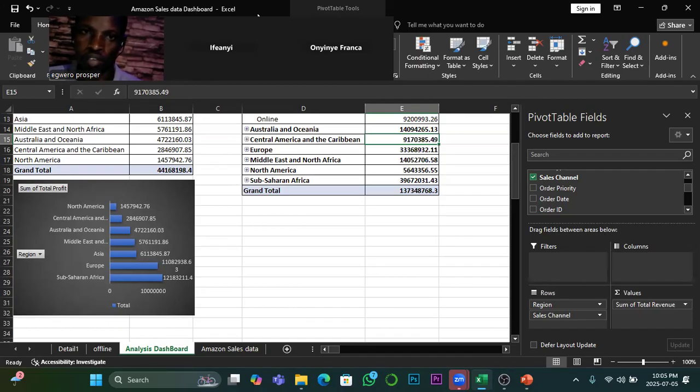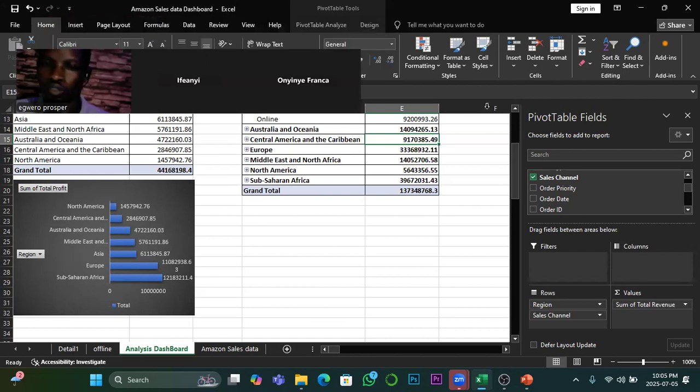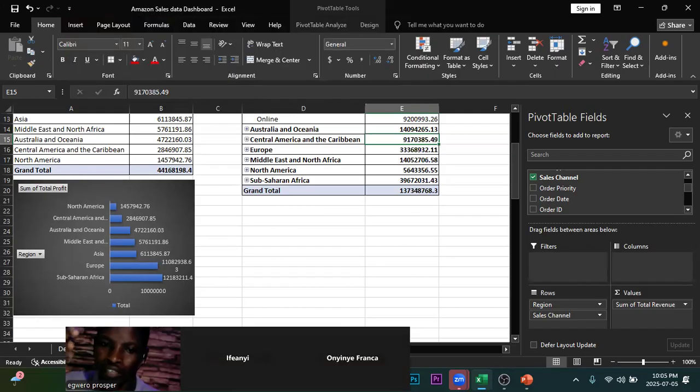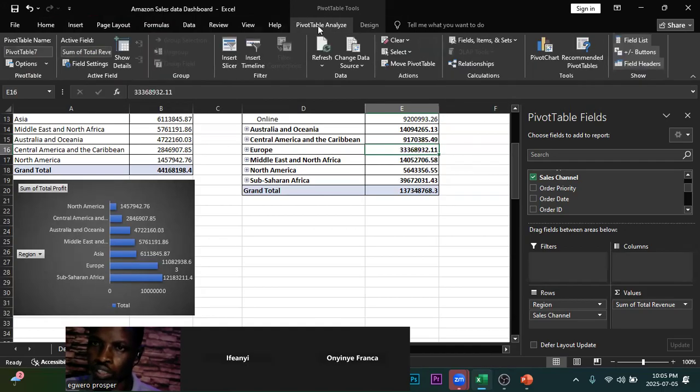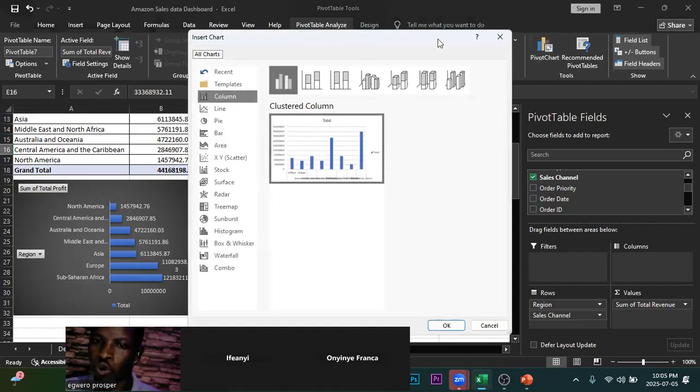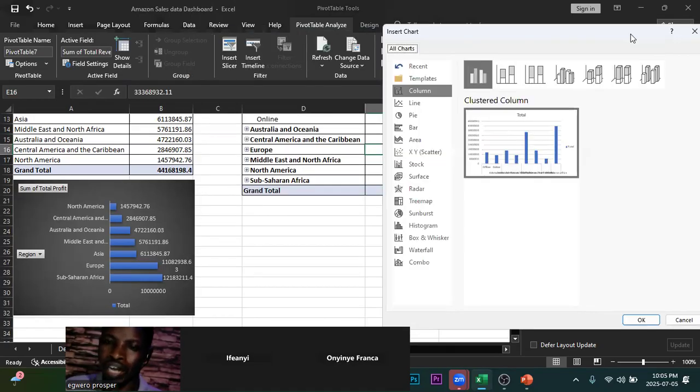Okay, thank you. So like I said, I want to also create a graph of this so that I can easily identify my pattern, my trend, and the outlier of this particular output. So I'll click also, go to this, then select Pivot Chart. Now, to have a more interactive dashboard, don't use this graph again.